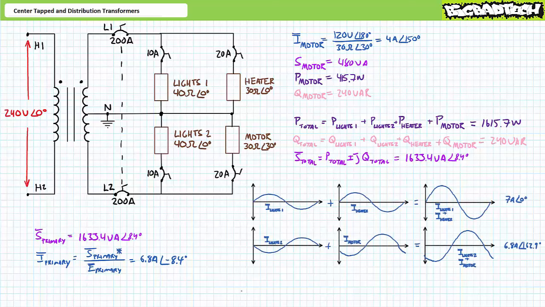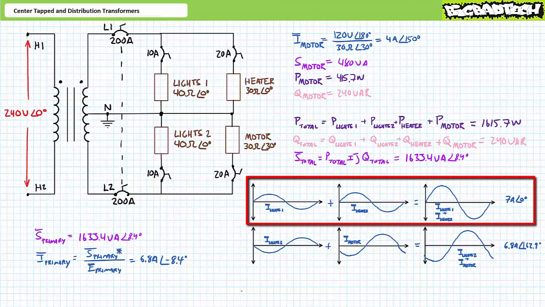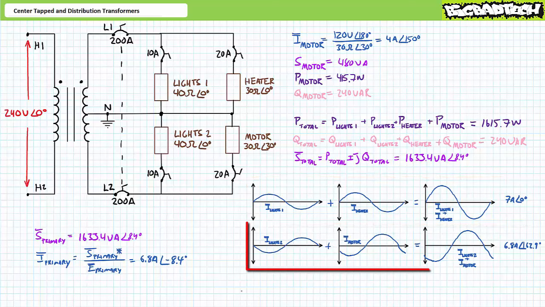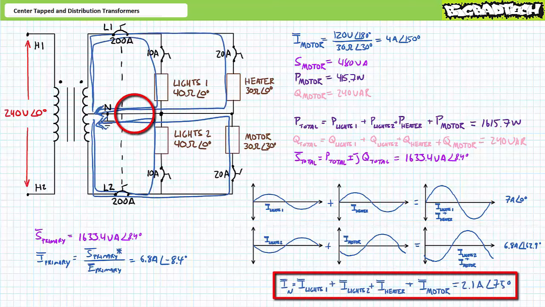With the system in the presently unbalanced condition, you will again note that current drawn from L1 and L2 are no longer equal in magnitude nor perfectly out of phase with one another. L1 provides 3 amps at an angle of 0 degrees to lighting load 1 plus 4 amps at an angle of 0 degrees to the heater, for a total of 7 amps at an angle of 0 degrees. Whereas L2 provides 3 amps at an angle of 180 degrees to lighting load 2 plus 4 amps at an angle of 150 degrees, for a total of 6.8 amps at an angle of 162.8 degrees. The return path afforded by the neutral line carries all load currents; substituting given values demonstrates current in the neutral line is 2.1 amps at an angle of 75 degrees — i.e. the degree of imbalance between that drawn from phase L1 and from phase L2.